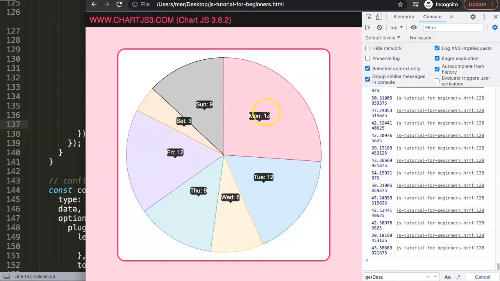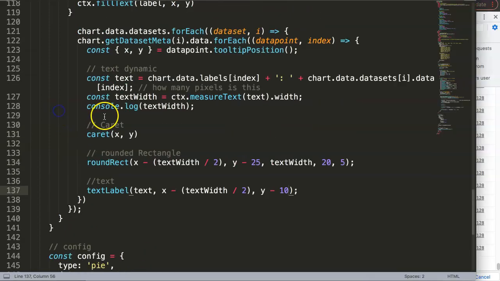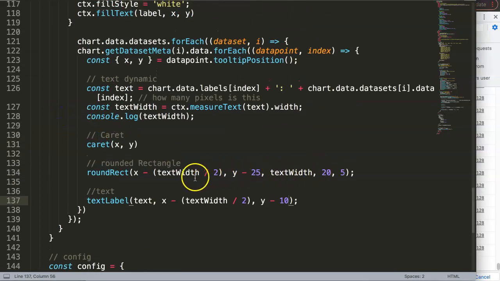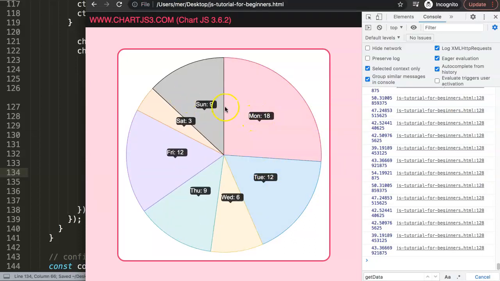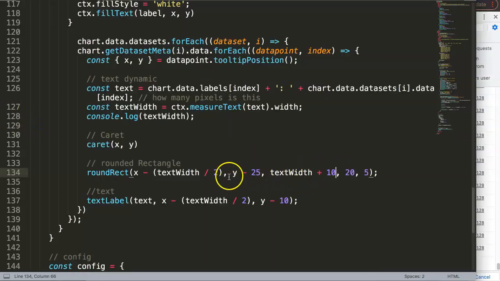But what I would like to do here is to make this space a bit bigger so it will fit a bit better, because it's too cramped. So what I'm going to do is, we have the text width here, and let's add plus 10 pixels. Save that, refresh. Alright, so now we have an issue here. If we add plus 10 on the text width, it should be here as well.